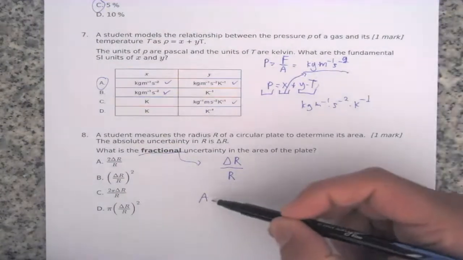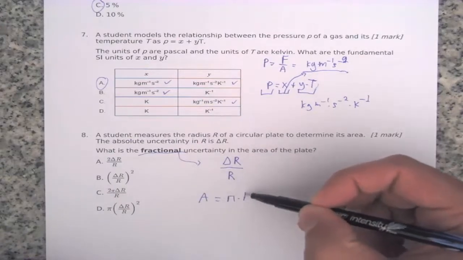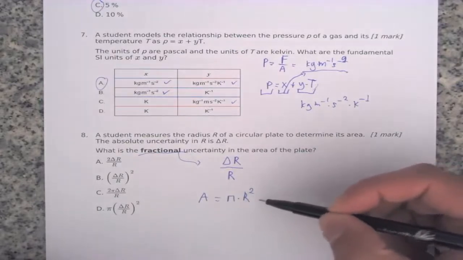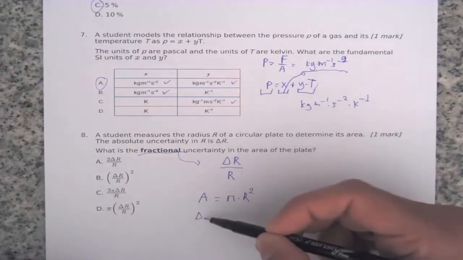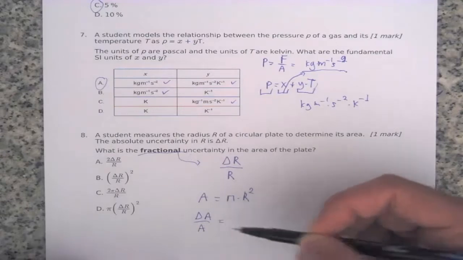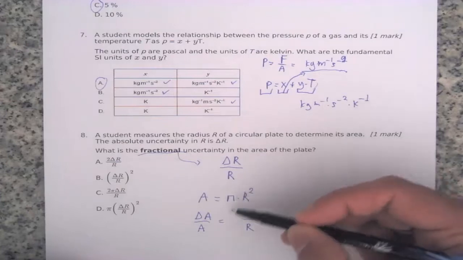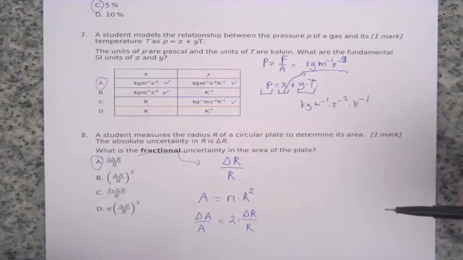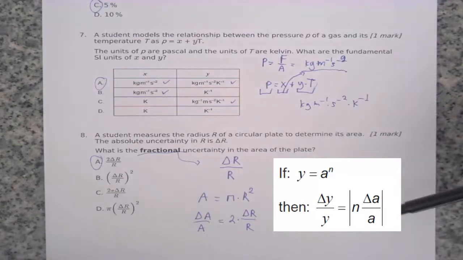So the area, on a circular plate, if you know the radius, will be given by pi times r squared. So what we have here is r squared, that means that r multiplies itself, and of course, the fractional uncertainty in the area is going to be the fractional uncertainty of the radius, but multiplied by the exponent. The exponent is to the power of 2, so you have to multiply this number by 2. So this is the number A. In your data booklet, you can find this formula. You can easily see it from there. You can solve this question very easily.